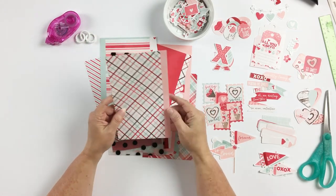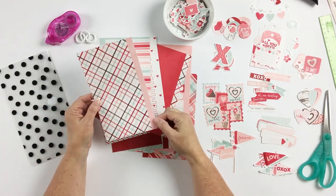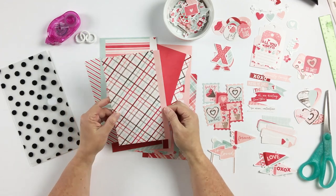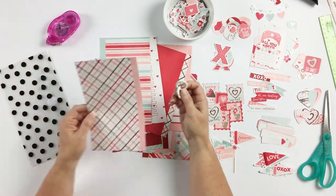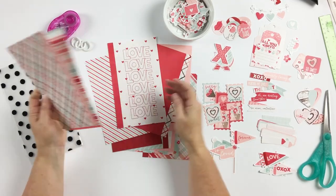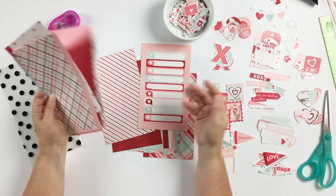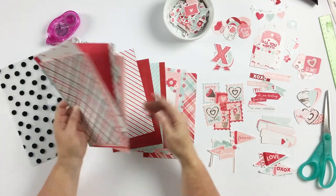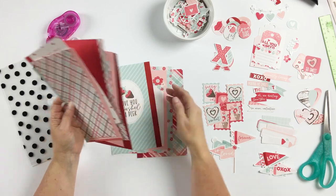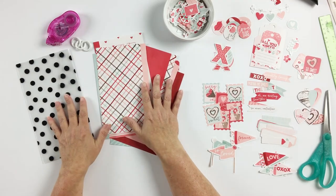Another thing I did on some of them, not all of them but a lot of them, is add a solid color border on the inside or the gutter end. That's where I'll punch the holes for the binder rings. It's not on all of them, but a large majority, just to be cute, play up more of the patterns, and add a little more of a visual boundary for the page designs. So that's the construction of the album.